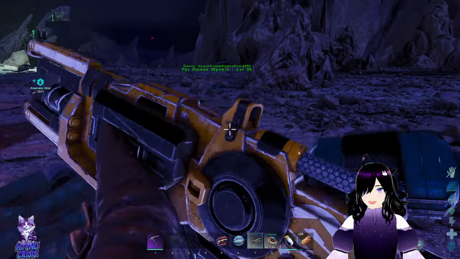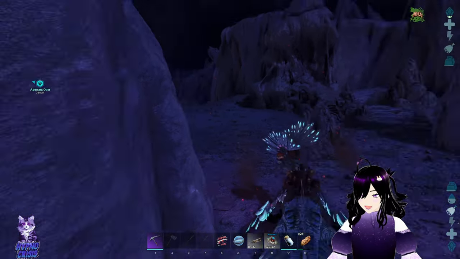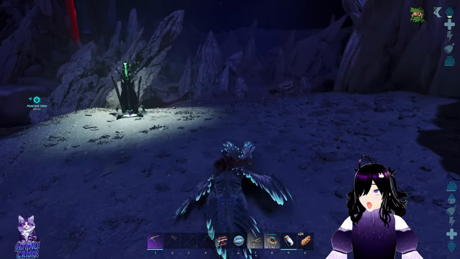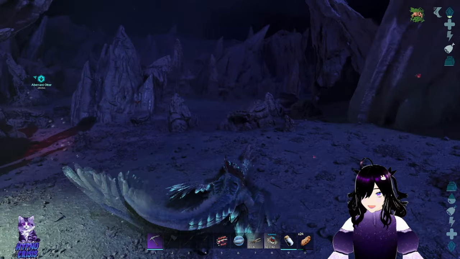The mod you guys chose, I just find a bunch of random freaking pet wyverns everywhere. And I did not tame a single one of them. So I don't even know where they're from, to be honest.